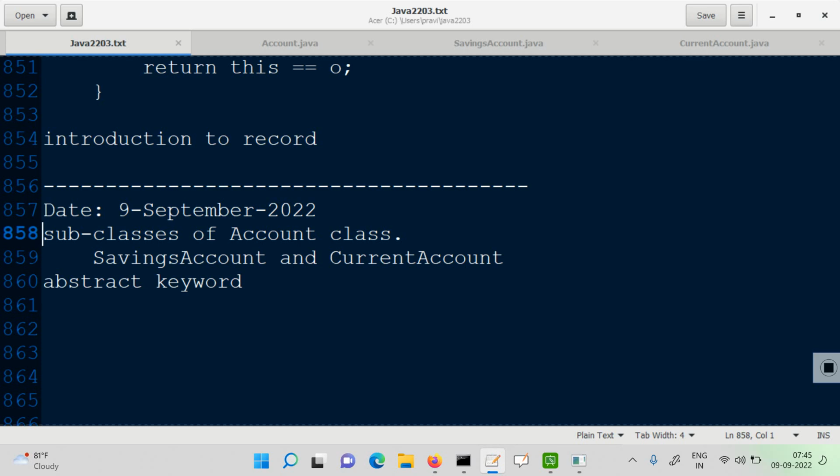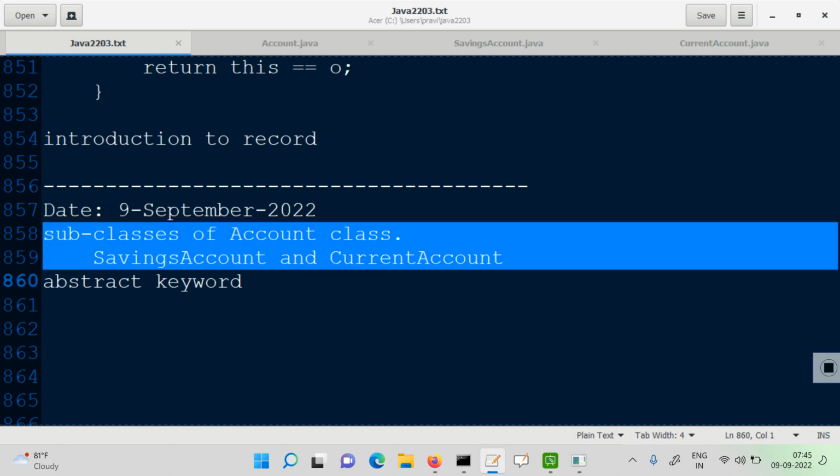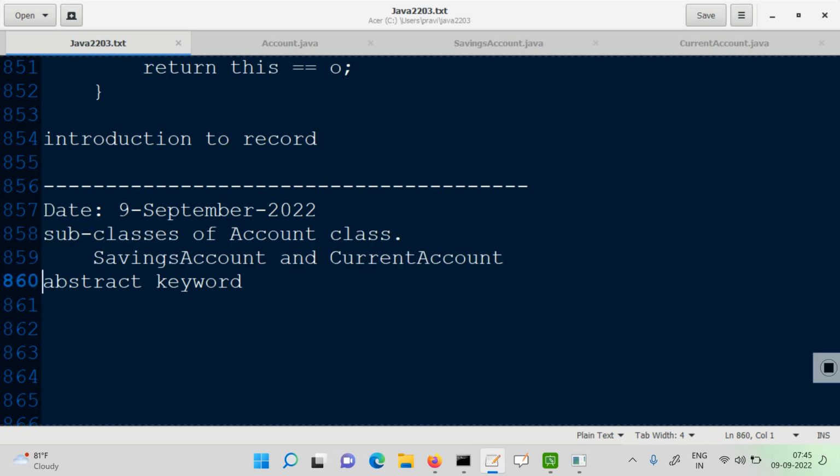I think we have done these things. And in fact, we also did overriding of methods of the object class in the account class. So what do we mean by abstract? Let's start with that. What is this abstract keyword for?